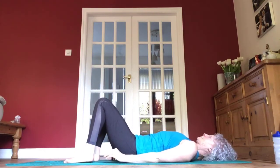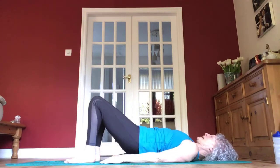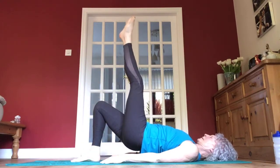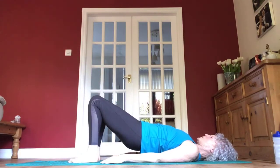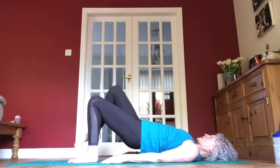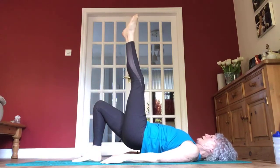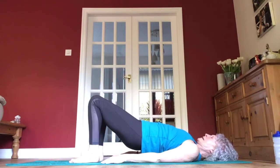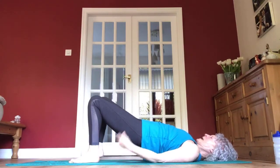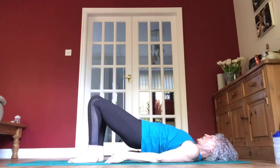One more option. Are you ready? Take a breath in. As you breathe out, up you go. Keep on with your heel lifts or your leg lifts, or this time, breathe in. Breathe out. I've changed the breathing, doesn't matter actually. Just breathe out on the difficult bit for you. If they're both difficult, take an out breath there, take an in breath there, and out breath as you touch down. If you want to go the whole hog, just lift the long leg and take it down. Again, concentrate on your hips. Okay, so lots of versions going on.